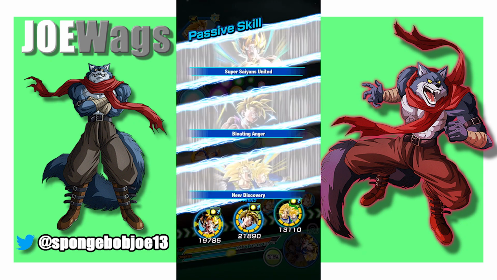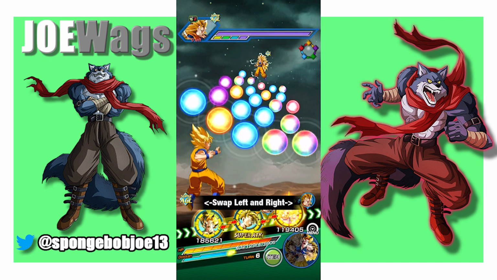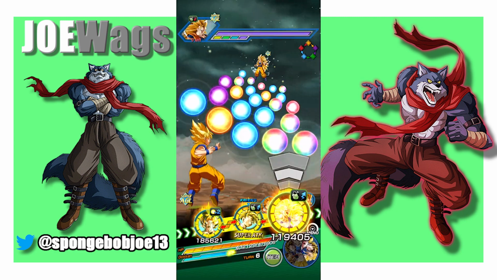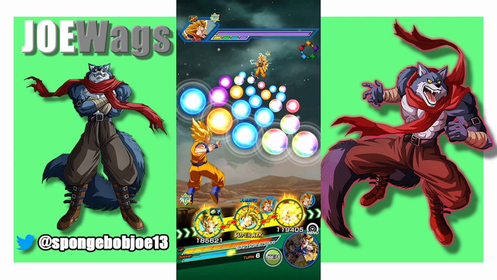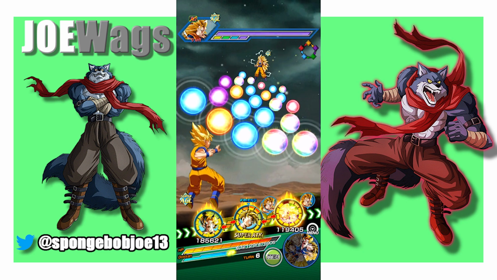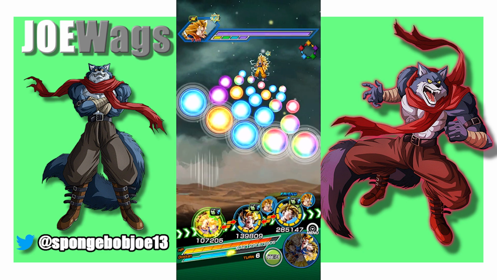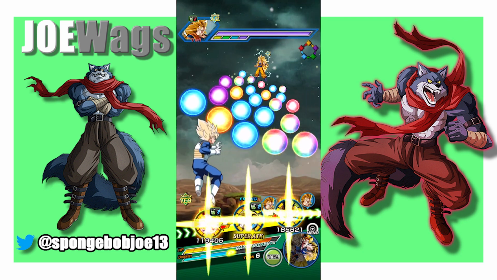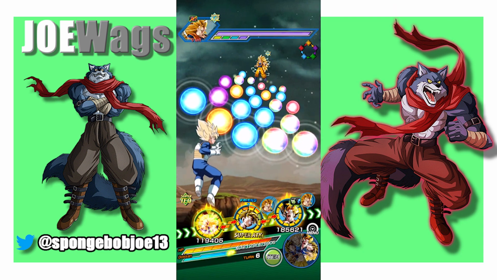So, linked up with this Spirit Bomb Goku and the Goku Family Support Unit on the end, I'm going to have all links active. What I'm going to do, I think, is I'm going to put the Tech Goku and Gohan in the front, because that Spirit Bomb Goku, man, he could just go off and like one-shot this guy, and we don't want that to happen. So yeah, we're going to do it like this.